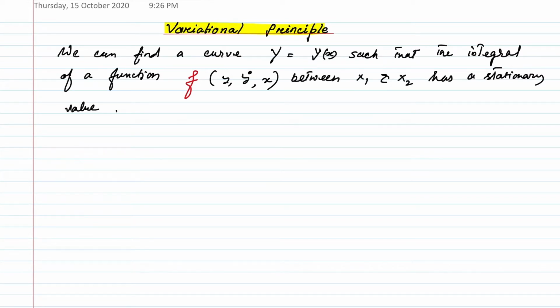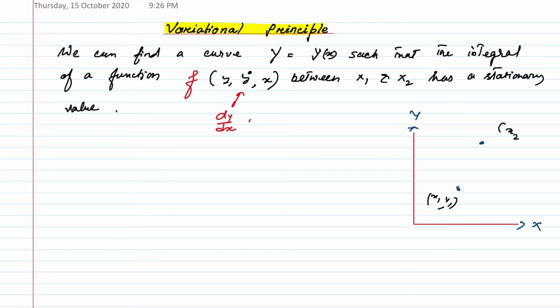Okay, so here remember one more thing, this y dot represents dy by dx. Now suppose we have this Cartesian coordinate system. Here you can see this is the x coordinate and this is the y coordinate, and there are 2 points, one is this, another one is this, given by x1, y1 and x2, y2. The path we need to find is this one, y of x, and between these 2 points we may have many paths.